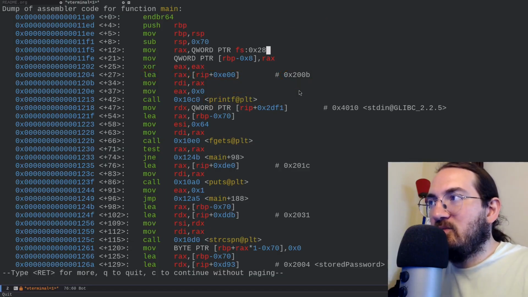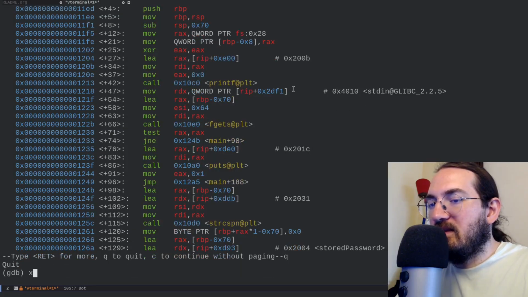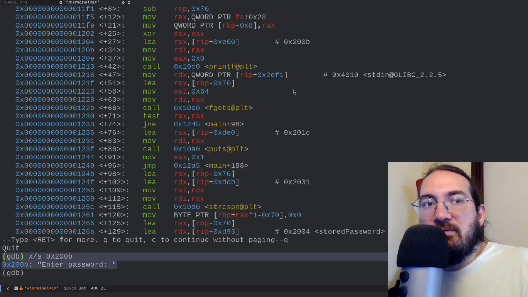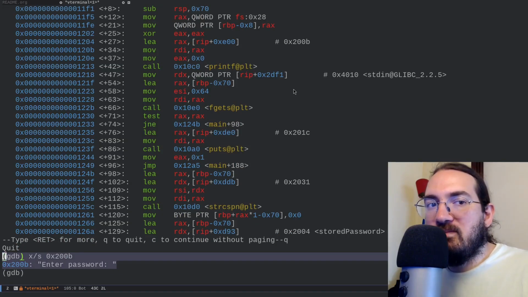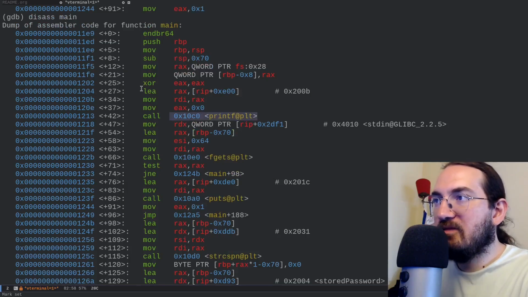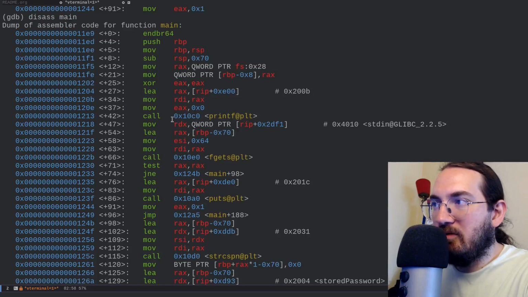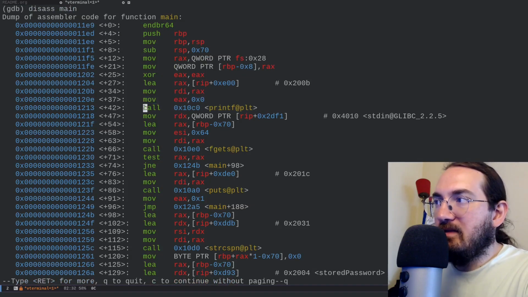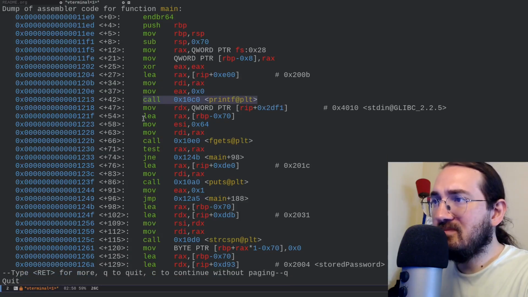If we analyze it with GDB, if we just say let's do quit, and then I say x/s 0x200b, here we get the first string, "Enter password". This is the first interaction with the user, the first thing that is printed to the screen. And so this is the setup of printf. Here we put 0 into EAX, so we just clear out EAX, and then we call printf. That's it, we don't have any other arguments other than the format string itself.